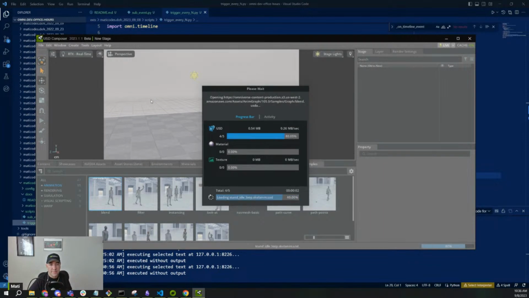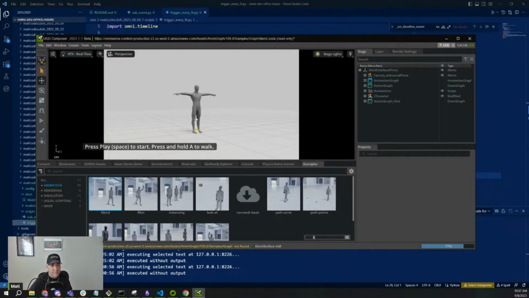We're going to load that one. Still loading.